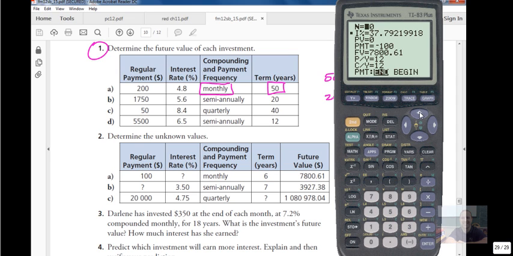Oh, I didn't do N yet. Sorry, N. Okay, that's why it didn't look right. So regular payments, compounding, and payments are monthly for 6 years. So 6 times 12, 72. Yeah, 37%. Wow, that's amazing. Okay, so alpha, enter. There we go. That looks a little more like it. So 2.67 or 2.68, whatever.